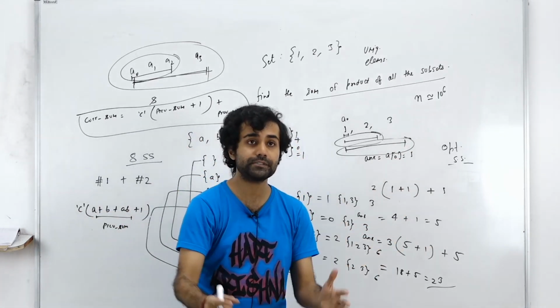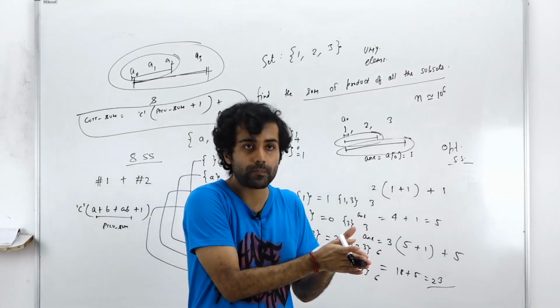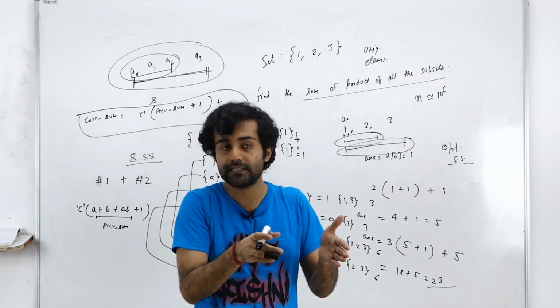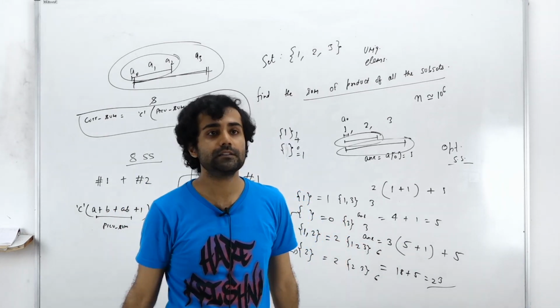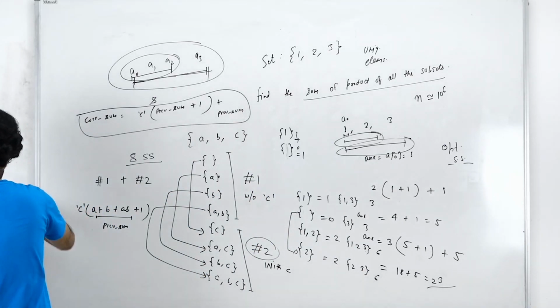Optimal substructure means nothing but only this much, that if I have been given a very large problem, and if I focus all my attention to solve that large problem, it can get tough for me. So why not solve the smallest problem first, and then something which is larger than that, then something which is larger than that. So that way you can very easily get this done. So I'll quickly write the code for this.